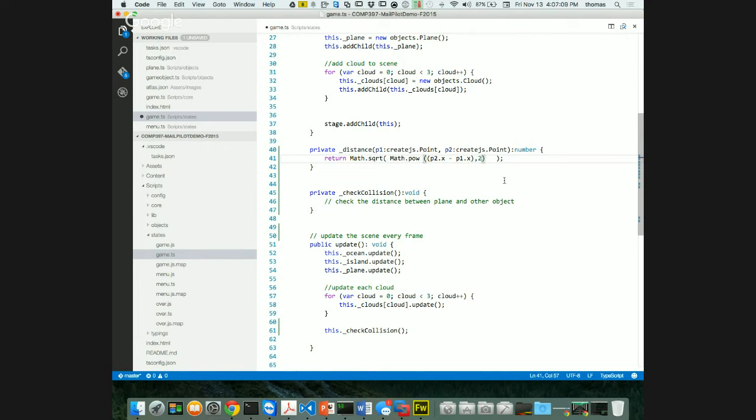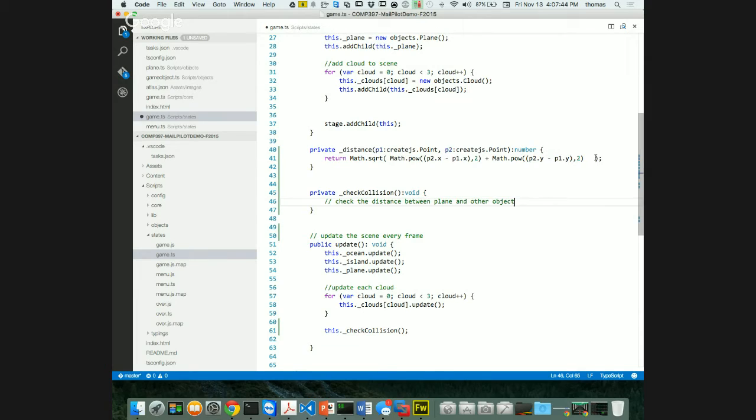That's how we do Math.pow to the power of 2. And I'm going to do the same thing and add it to the same thing, Math.pow here, and we'll write this in. Math.pow p2.y minus p1.y to the power of 2. So that's what it does. It says p2.x minus p1.x to the power of 2 plus p2.y minus p1.y to the power of 2, and then square root that.